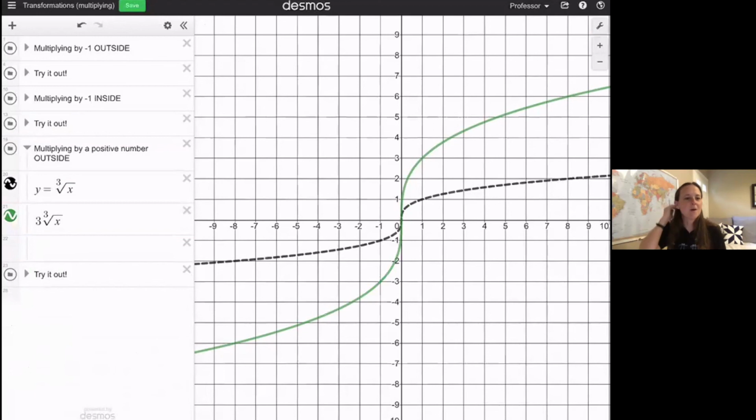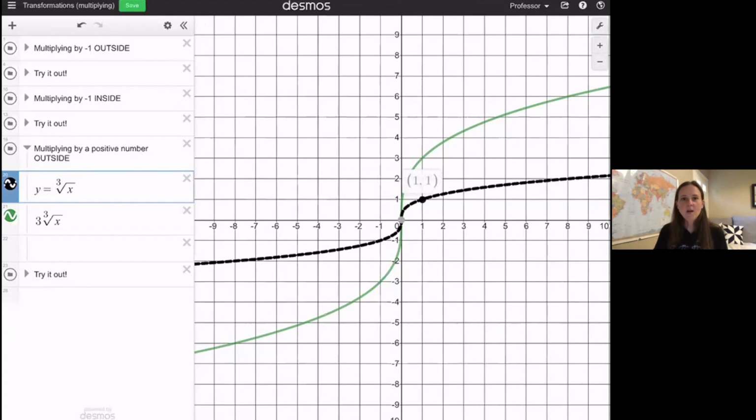Let's think about what this might be doing. My y value in the black dotted graph is y equals the cube root of x. So what I've done when I multiply it by 3 is I have tripled that function. I've tripled the y coordinates. So all the values that are on the right, they all got taller. You can see I've got the point 1, 1 on the graph of cube root of x. And it's hard to get right on. There it is, 1, 1.